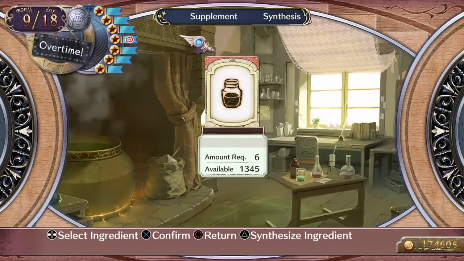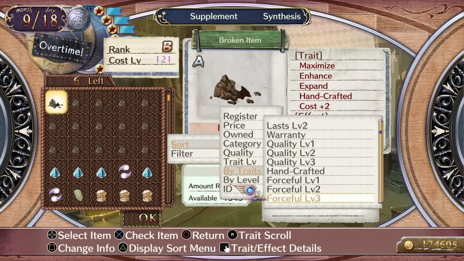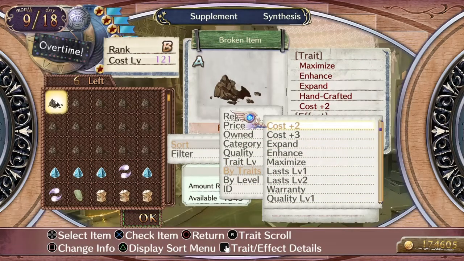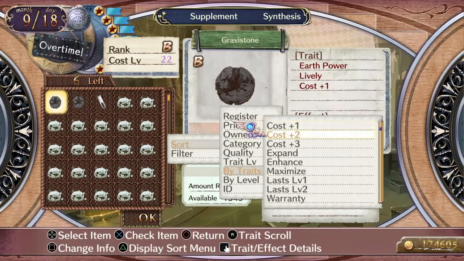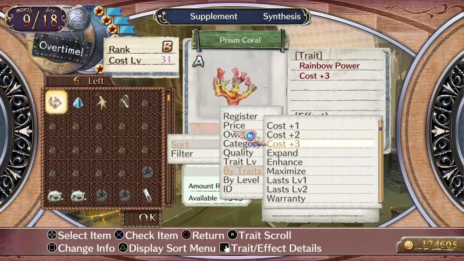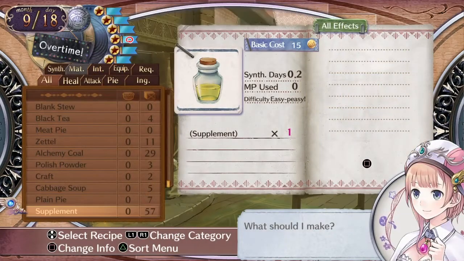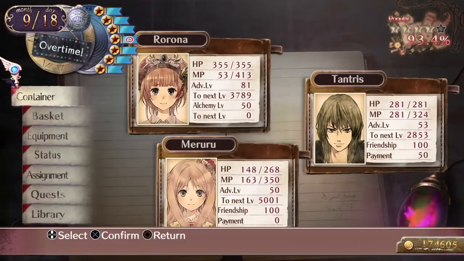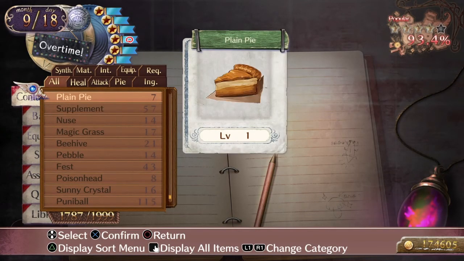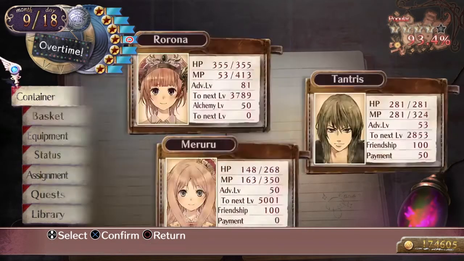So you need to create these. You need to mix cost 1 with cost 2, that will create the expand, and then mix cost 2 with cost 3, and that will create the enhance. And what you want to do is add that to your first supplement, right?